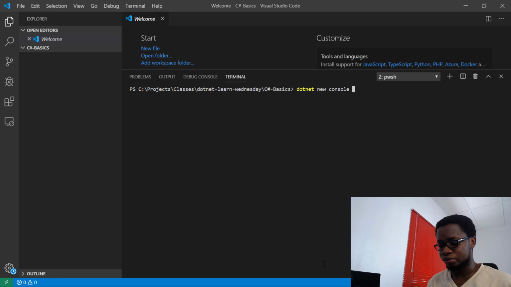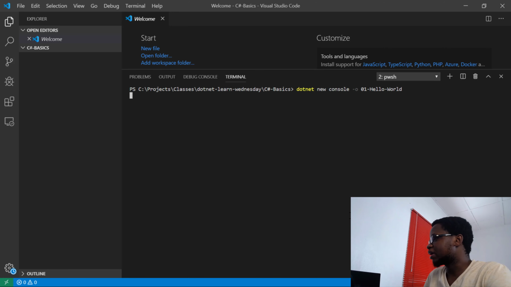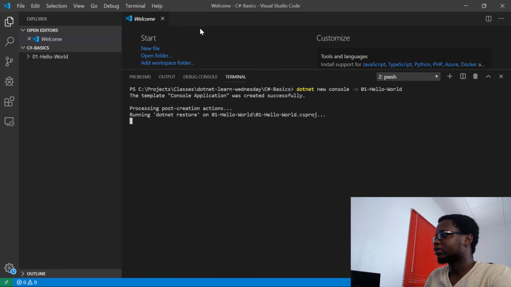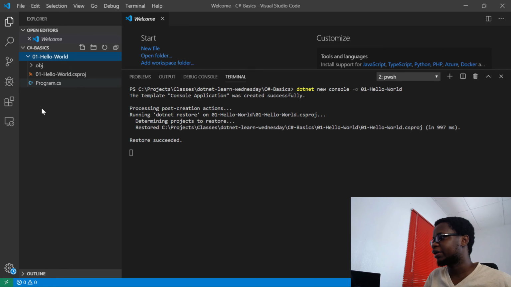And then I will output this as an argument into a folder that I will call Hello World. What this does for me is that it creates a folder called Hello World and then puts my project inside there. So I'll go ahead and run that command. And then you can see the folder right over here, the Hello World folder, where my code is. If I expand it, I'm able to see everything inside it. So our program is actually done creating.